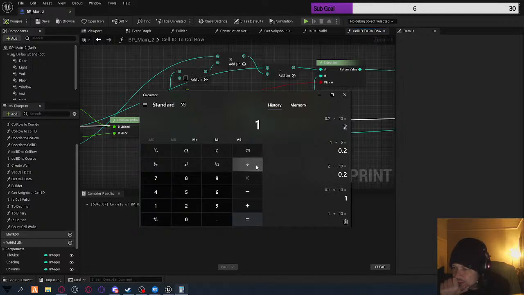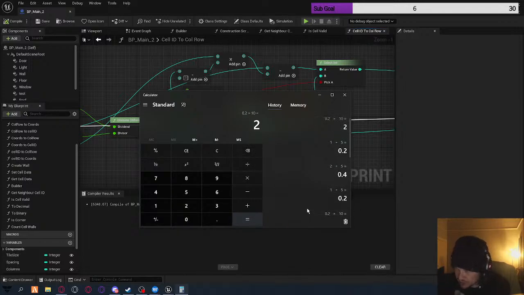So grid square 1 divided by 5 equals 0.2. 2 divided by 5 equals 0.4. That's not right. It should be 3. Because 1 divided by 5 equals 0.2 times that by 10.